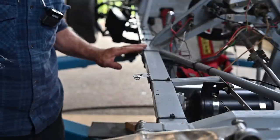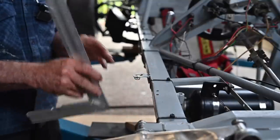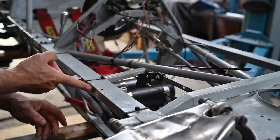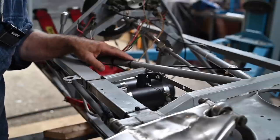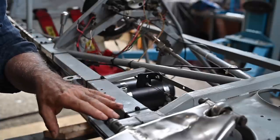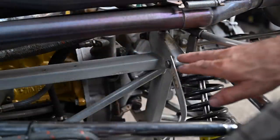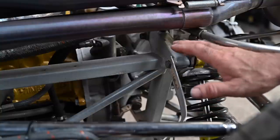This side looks not too bad. On the right-hand side there seems to be a little dent, and this member goes out a bit. You can actually see it's going outwards - it has had a bump here somewhere and it's slightly bent, but it did not take anything else with it. Overall this is not too bad. I don't think it will have changed the geometry much on the car, and it's going to be very tough to straighten up anyway, so I might as well leave it since it's not really serious.